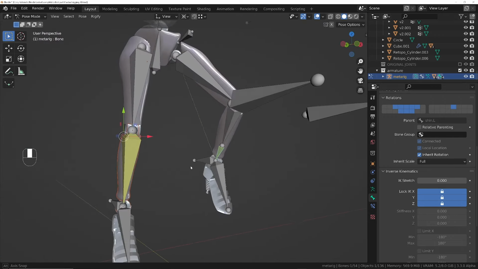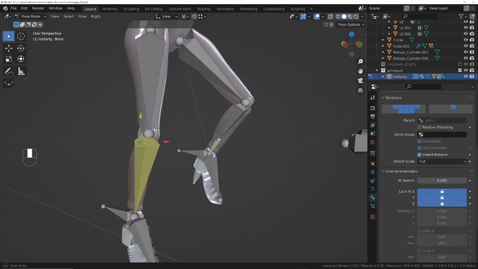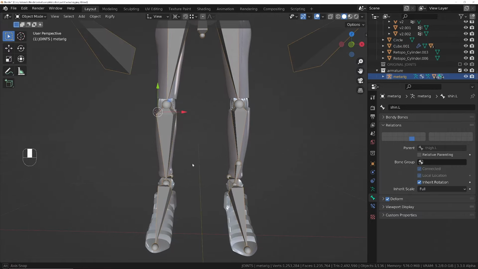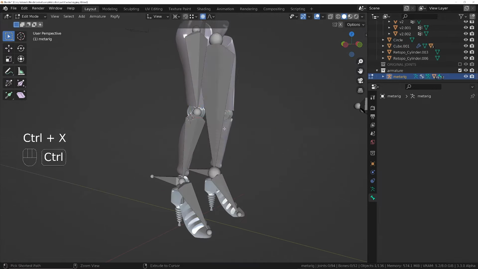So there's the 2 options you've got. Either one's fine. I don't want my robot to be lopsided though. So I'm going to go with the method on this side, on the left side, because it looks a bit tidier. So I'll quickly do that.